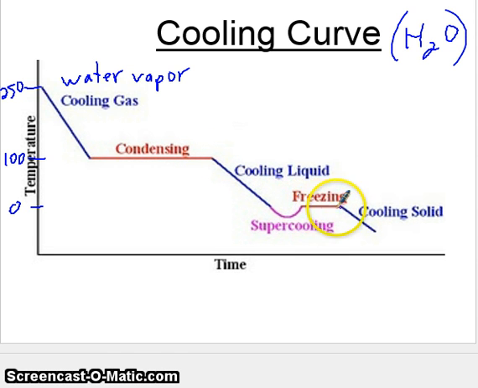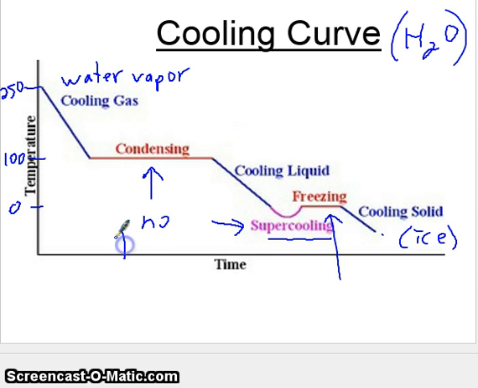Then you would again come to the freezing of water, and then you've got ice. So this would be ice in our case. Now, what you see is something called supercooling. We actually will demonstrate this phenomenon to you, supercooling, in class. It's a little trick you can do. You can actually go below the freezing point for just a little bit as we supercool. So, same idea, only backwards. Very important to understand that during the phase changes, there is no temperature change. So, no temp change. And same thing here, no temp change.